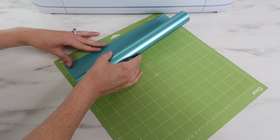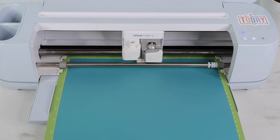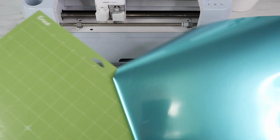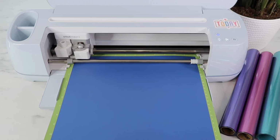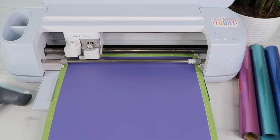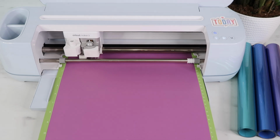You'll want to place the carrier sheet, or the shiny side, down on the mat, then the Cricut will cut it out. When I'm done, I just kind of pull it off of the mat and I cut around my design. I like to put the whole entire roll on the mat. That's how I've always done it. I don't like to try to guess where I need to cut my vinyl. Then I load the other colors as well and the Cricut will cut out those designs.